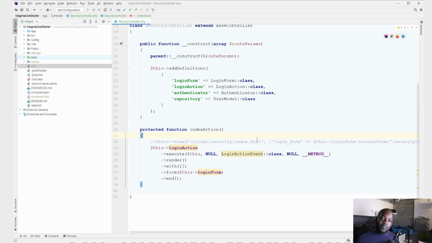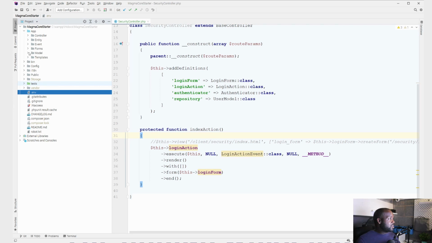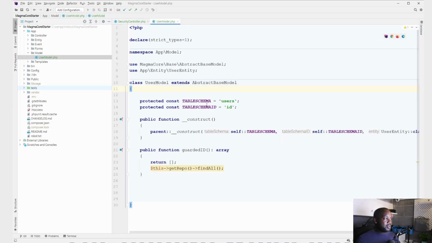We didn't have to do anything like passing dependencies for database connection. We simply declare our model and we declare our database table, and that is it. That is all we need to do, so long as your model is set up properly, which is not a lot. So you see what exactly the model contains. It contains the table schema and the table schema ID, which defines our database table. And this is optional. This is not really doing much to get that data back.